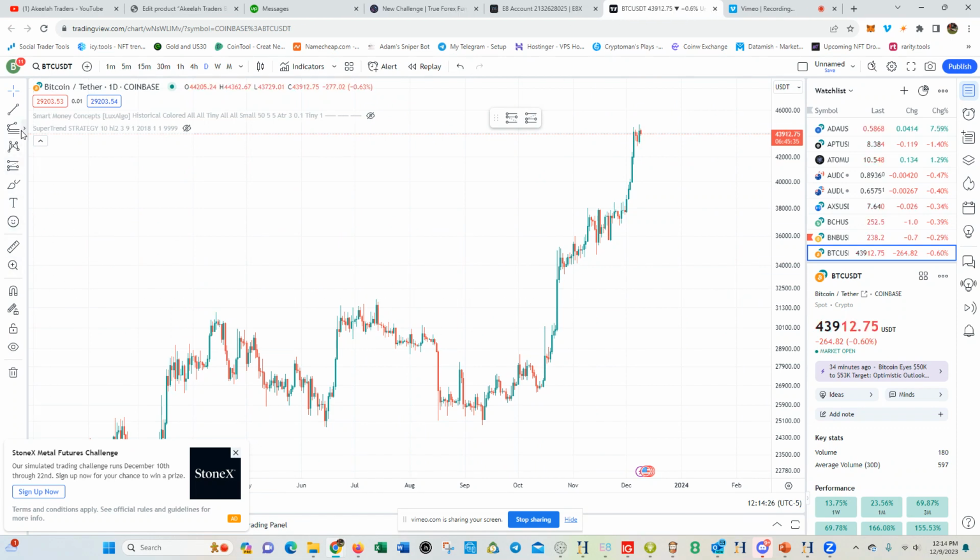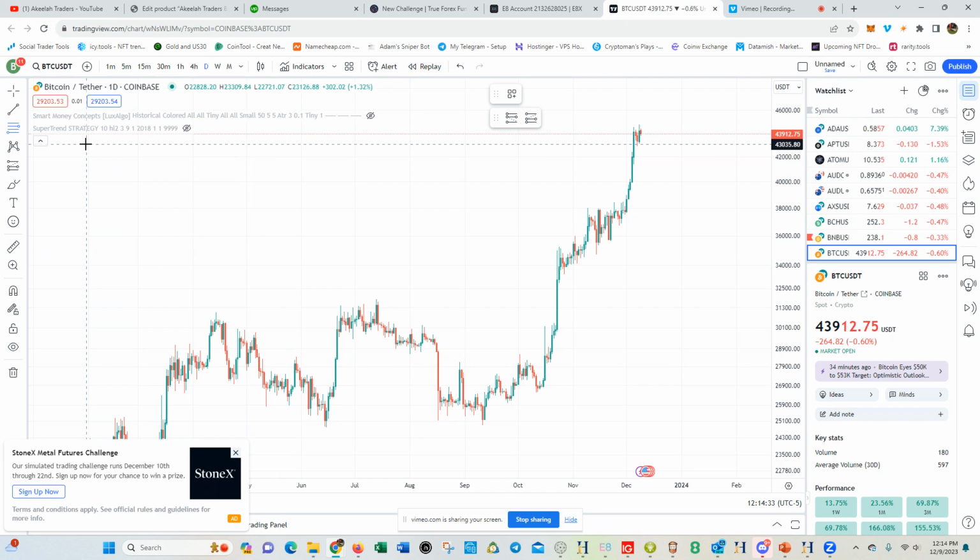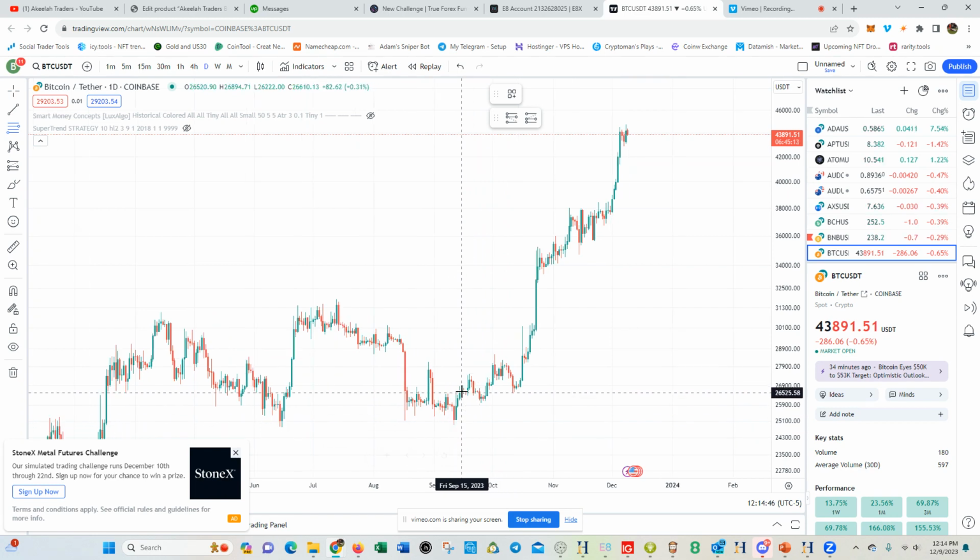So let's go to our basic Fibonacci tool here. This is a fib retracement. We're using TradingView, if you're familiar with this. To start with the Fibonacci level, we want to measure the first move that's made. If we go down here, we see Bitcoin bottomed out right around here, and the first time things really started moving, the price pushed up, and it looked like it was just going up for several days. But we hit this point and it had a significant pullback here. The Fibonacci tool allows us to measure those particular pullbacks and see whether it's going to keep moving or not.